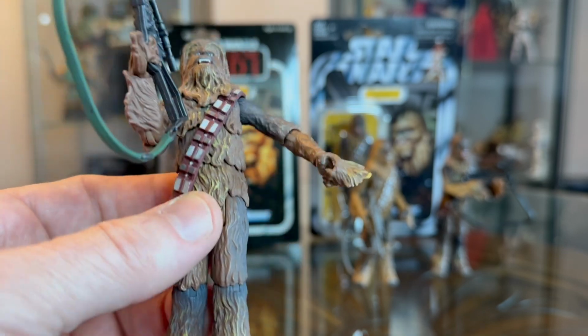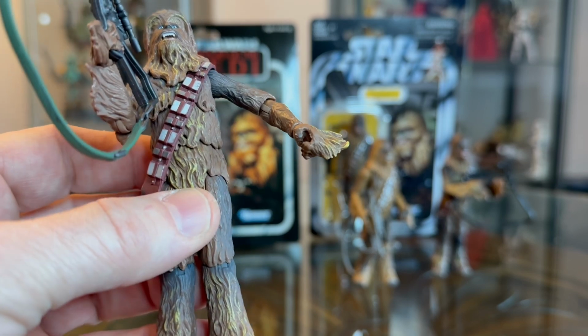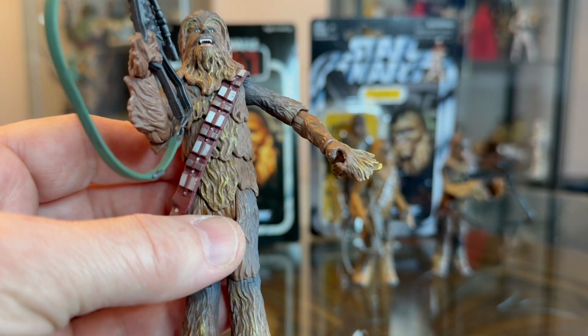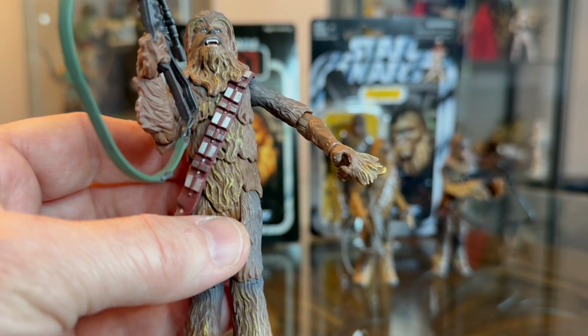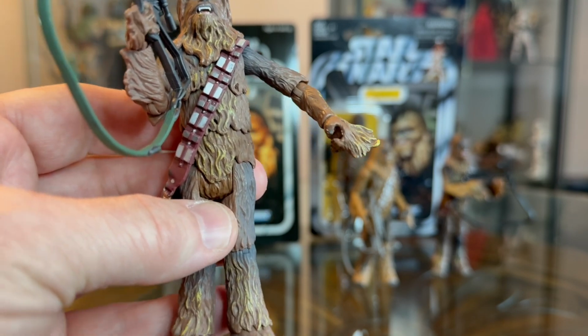If they could do something with the joints on his hips, like give him some movement there, I think that would make this figure perfect. But this is the definitive version because it's the only version they've been using since 2004.